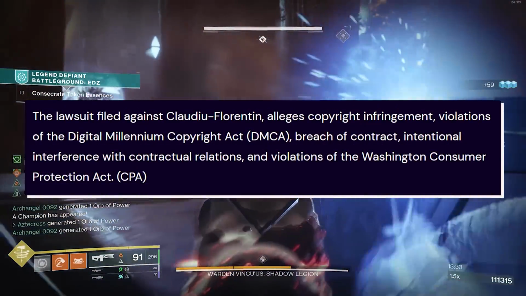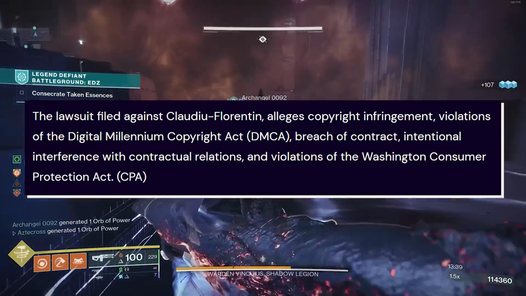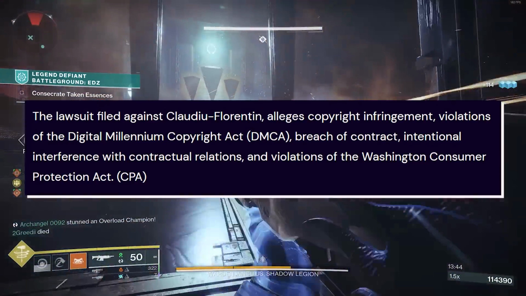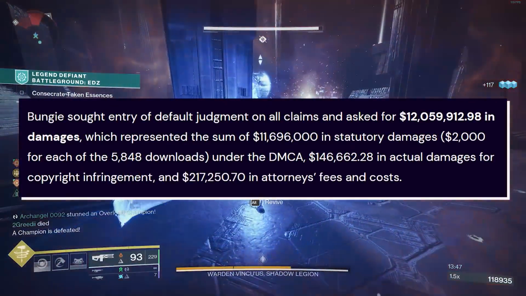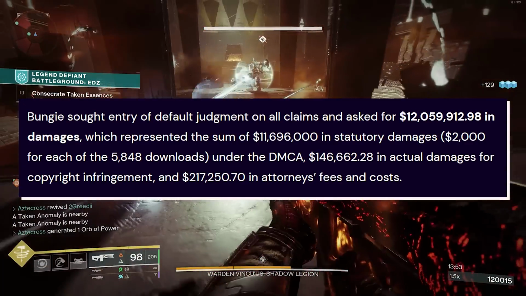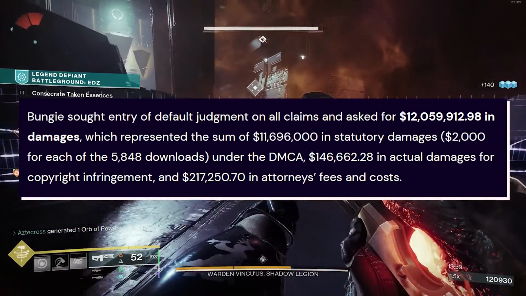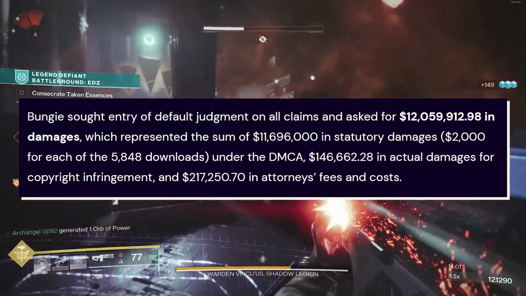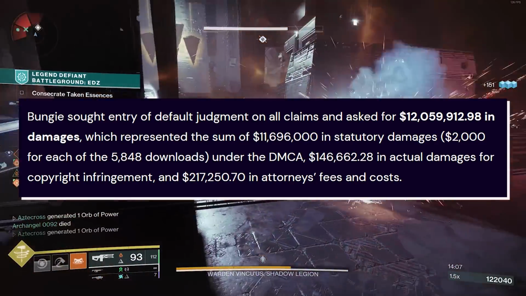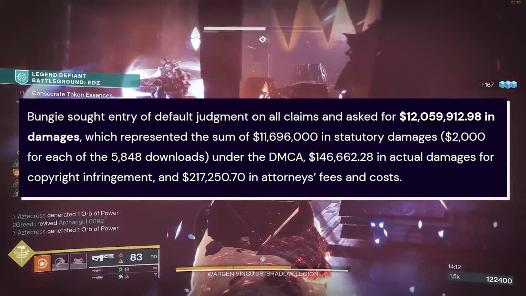Now, the lawsuit filed against Claudia alleges a copyright infringement, violations of the Digital Millennium Copyright Act, and breach of contract, intentional interference with contractual relations, and violations of the Washington Consumer Protection Act. Now, Bungie sought entry of default judgment on all claims and asked for essentially $12 million in damages, which represent the sum of $11,696,000 in statutory damages, which is $2,000 for each of the 5,848 downloads under the DMCA, and $146,662 in actual damages for copyright infringement, and $217,250 in attorney fees and costs.